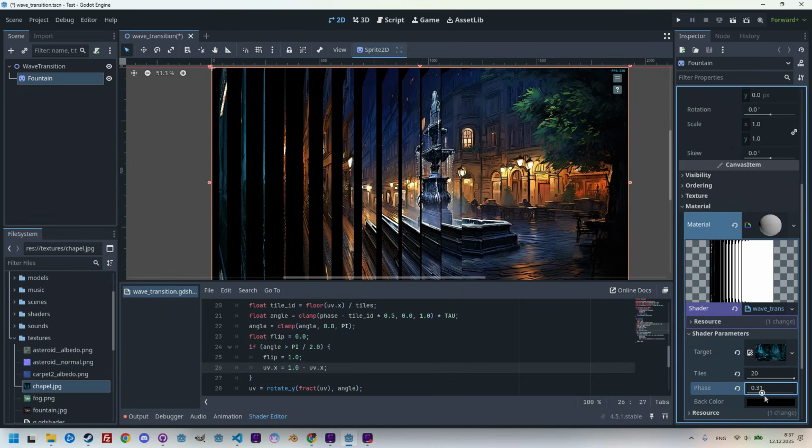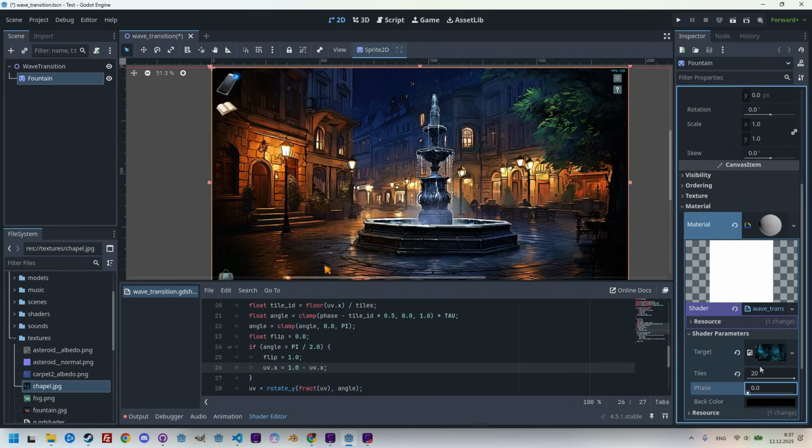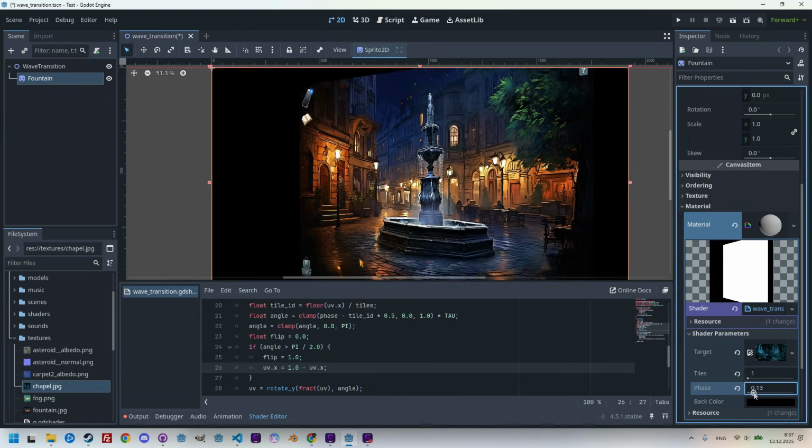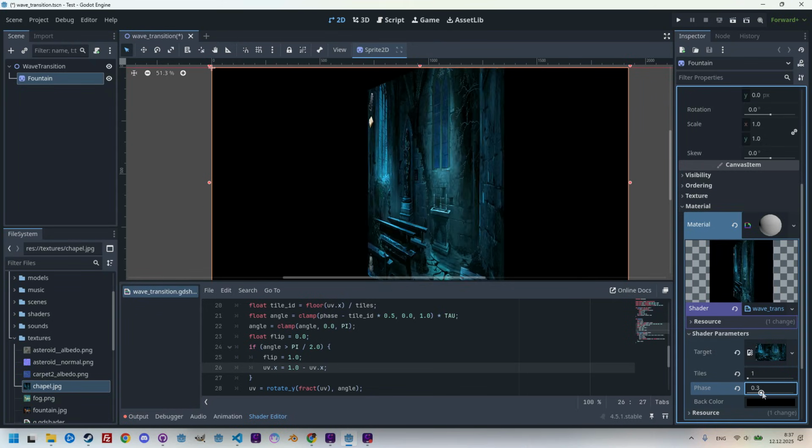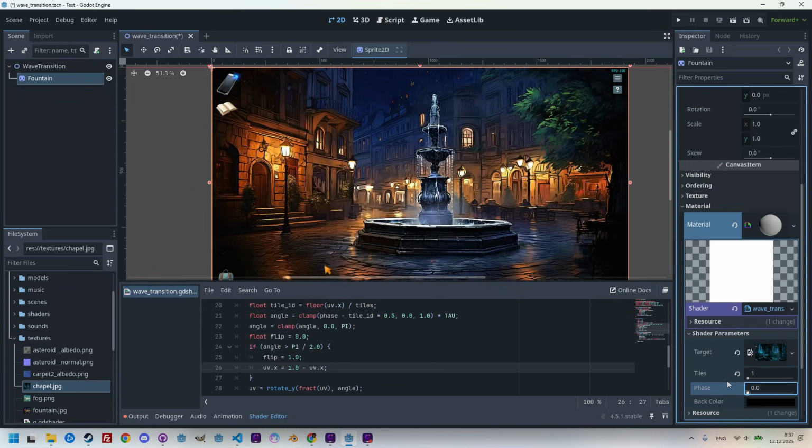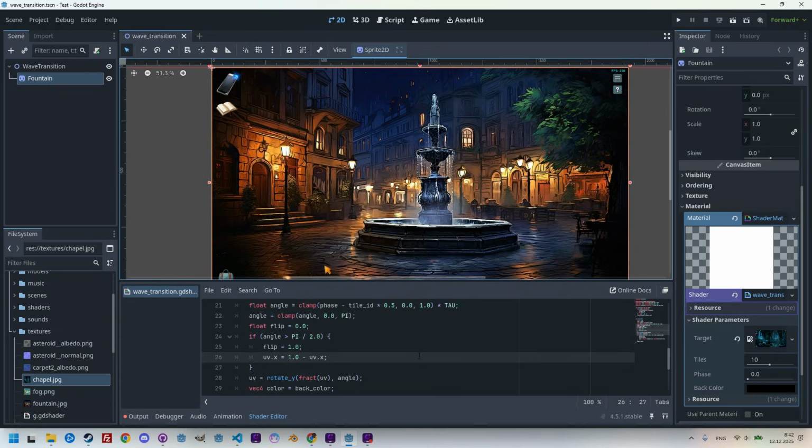And if we want to simulate the rotation of the entire image, we just need to set the tiles parameter to 1 and rotate it. Perfect. Okay, by the way, we can demonstrate how small changes in the rotation function influence the overall effect. But before I proceed, I noticed that I have a small bug over there.